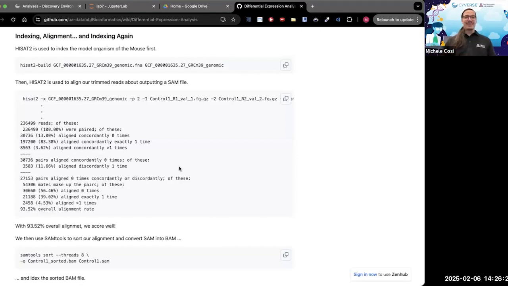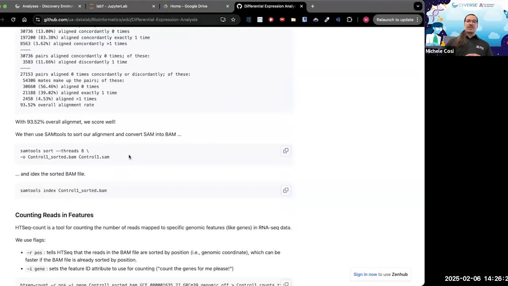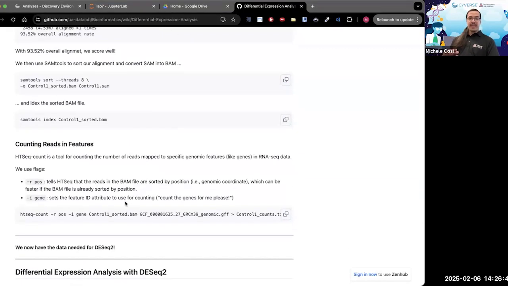going back to what we're talking about today, DESeq2 aligned the reads at this point with a pretty good alignment rate. We then use SAM tools to sort, to index and sort our alignment. What this does is that it allows for downstream analysis to be performed in a quicker manner. Last, what we did for this specific experiment, we used the DESeq count in order to find out a couple of things. The first is how many genes there are in our alignments and their position.